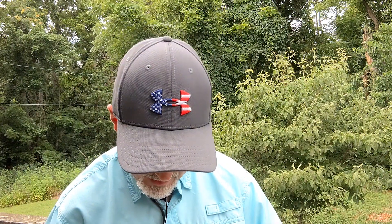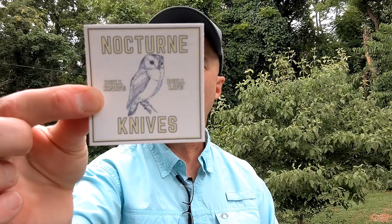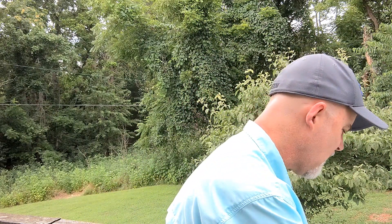I used the Miguron Valona to open that one, but now that the Solar Storm is out, we'll use it to open the next package. This second one comes from a new member to one of the pass-around groups — I believe this is from the Apex pass-around group. It's from Nocturne Knives. If you're not familiar with him, check him out — I'll try to link both him and Lewis down below, though I'll probably forget. There's a Nocturne Knives card or sticker in there, which is very cool.